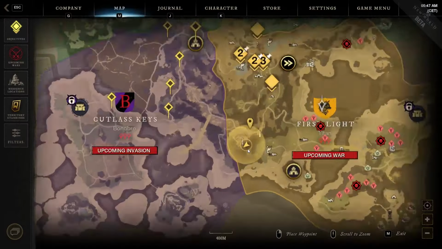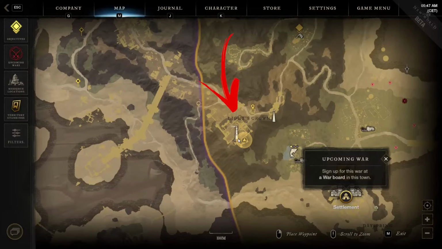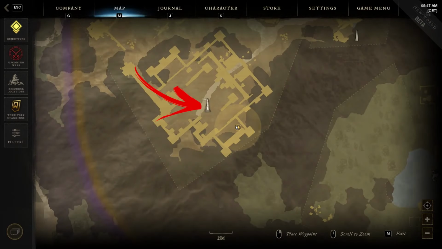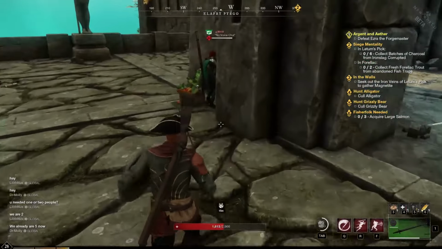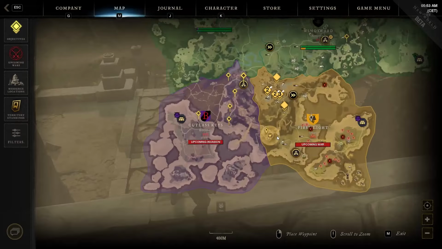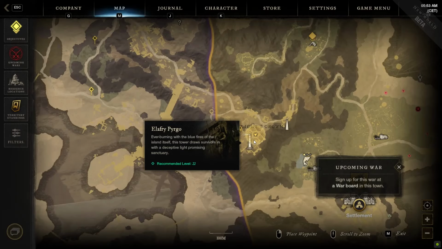to loot. The fourth location is in the same Light's Crown area you explored before, but this time you need to reach the Elon Fry Pyro obelisk on the bottom of the area, where you have to check the bottom right side of the structure around the obelisk, where you can loot the provision crate to the left from the door frame.